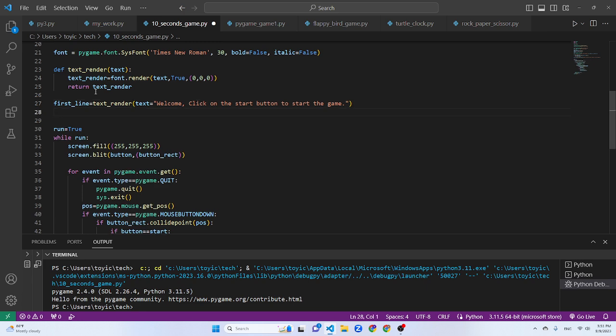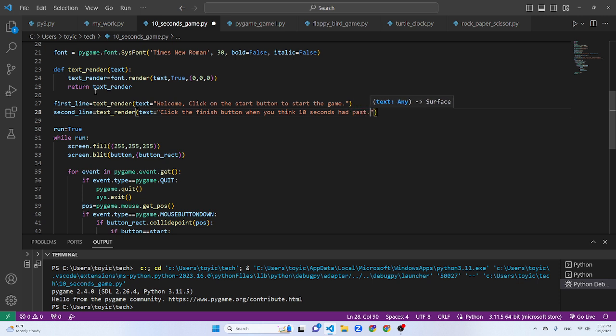Really simple. And the second line equals to text, and then text equals to click the finish button when you think 10 seconds have passed.